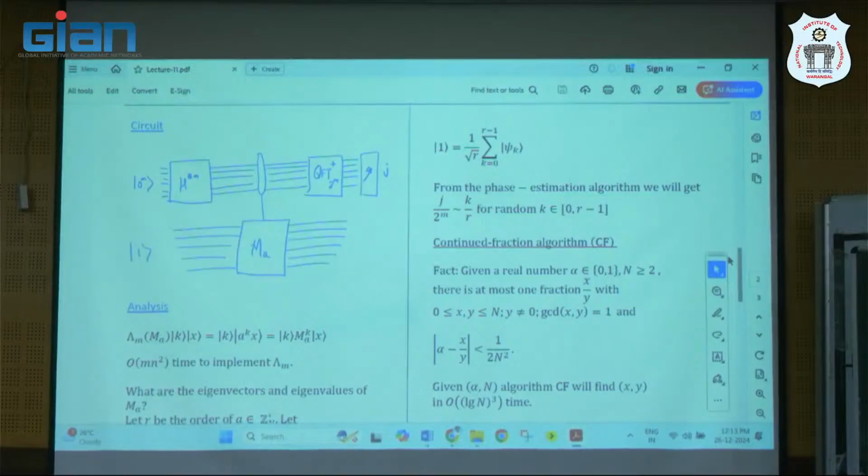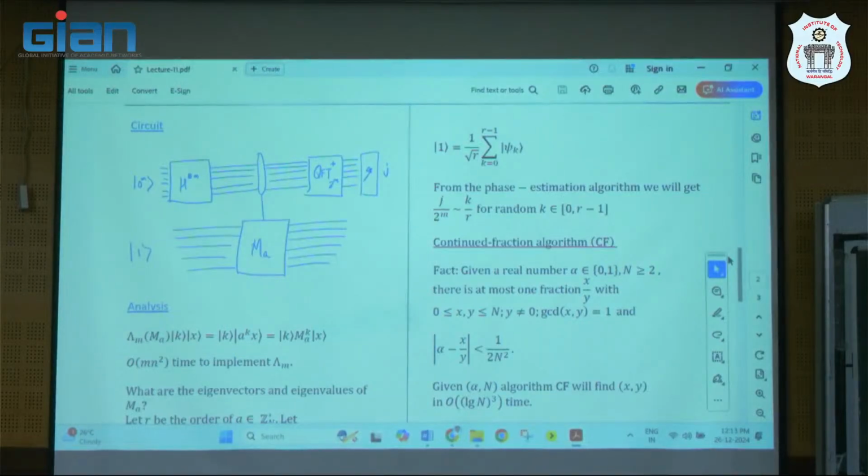Eigenvalue omega is the same as e to the 2 pi i times k over r. So k over r is theta, in 2 pi i theta. An approximation of that is being returned. What is the approximation? j over 2 to the m. Agreed? Because of precision, we take so much precision that the precision is 1 over 2 to the n squared. It's a large precision by taking m equal to 2n. Remember, we are getting 2 to the m precision. All we need is m to be 2n. I take 3n, 4n, whatever.